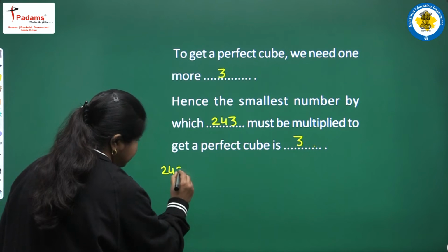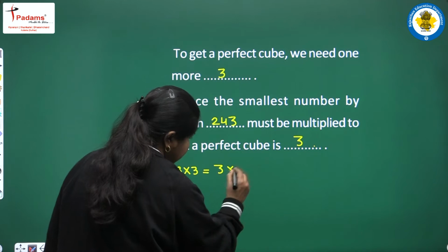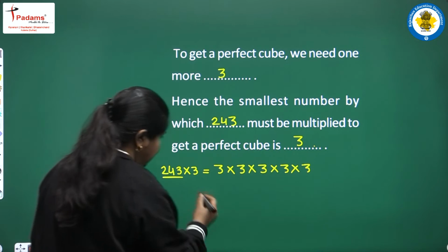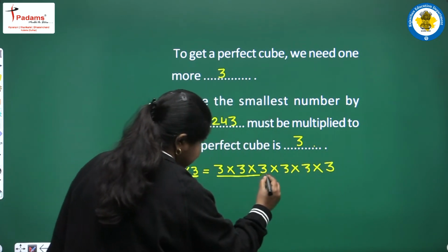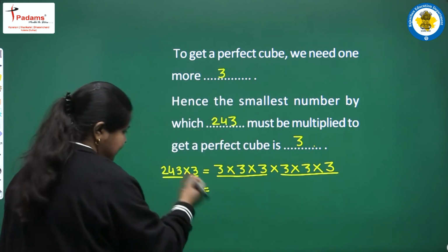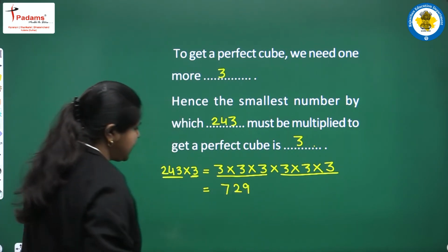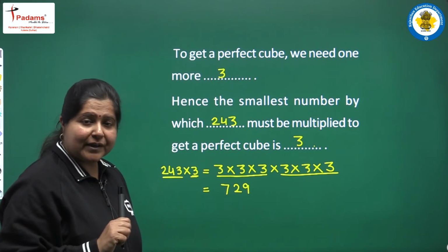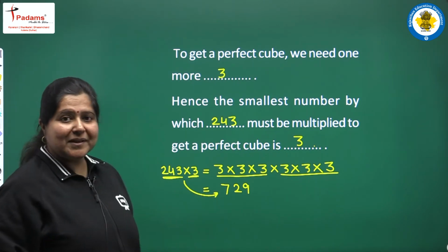If we multiply 243 by 3, यहाँ पर 243 के फैक्टर्स लिख लेते हैं. We were having 3 5 times और अब हम एक 3 ये और ले आए. So let us write it here and now have a look. मिल गए हमें दोनों ही ट्रिपलेट फॉर्म में और अब हम इजीली इसका मल्टीप्लाई करके आंसर ले सकते हैं. You will get it equal to 729. सो 729 इज दैट परफेक्ट क्यूब नंबर विच वी वर लुकिंग फॉर. तो 243 को 3 से मल्टीप्लाई करके हमें एक परफेक्ट क्यूब नंबर मिल रहा है.